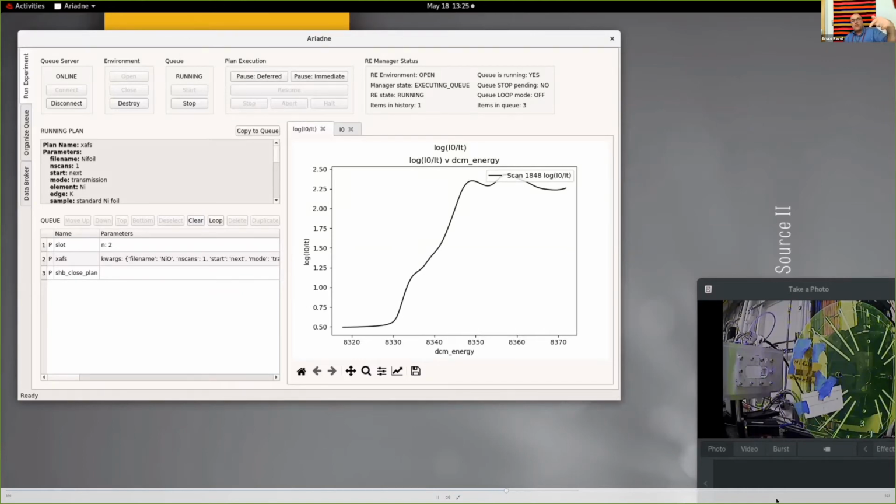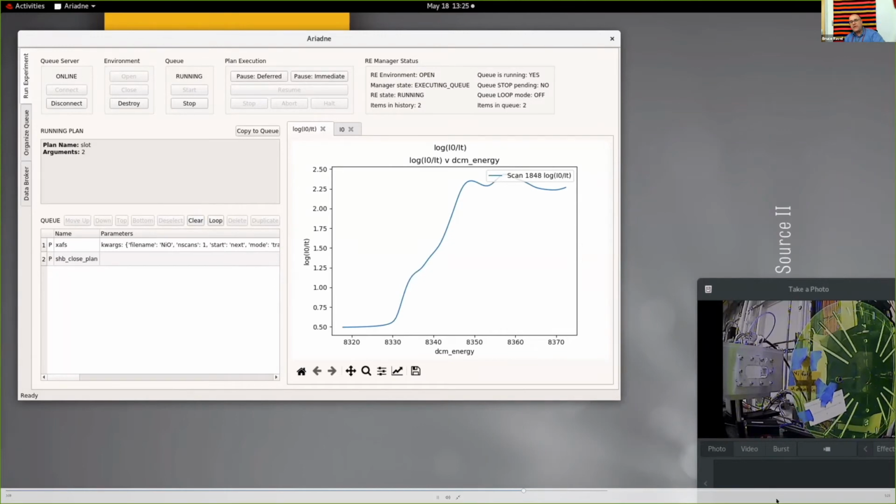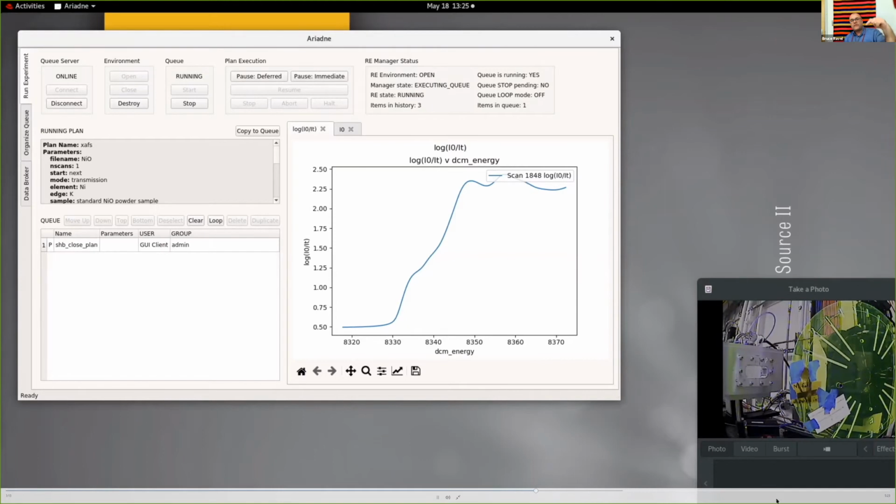That is, what you're seeing in front of you has bits that are tailored to the needs and the wants and the demands of the beamline, its staff, its visitors. This is doing what the beamline needs. It's not that the beamline is figuring out how to use a prepackaged GUI tool to do their own work. We're having the GUI tool do the things we need done at the beamline.